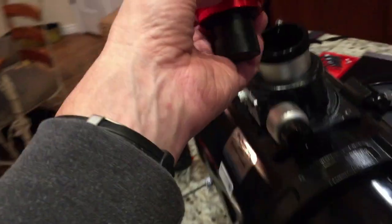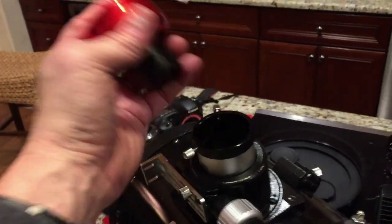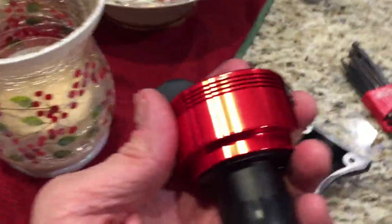Maybe with my planetary camera, I don't need anything. I just drop it in there with a 2-inch to 1 1/4-inch adapter, and bam, right off the get-go, I have put this sensor coplanar with the focal plane of this particular telescope.